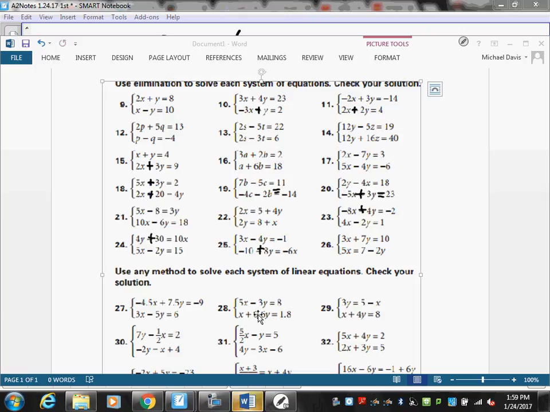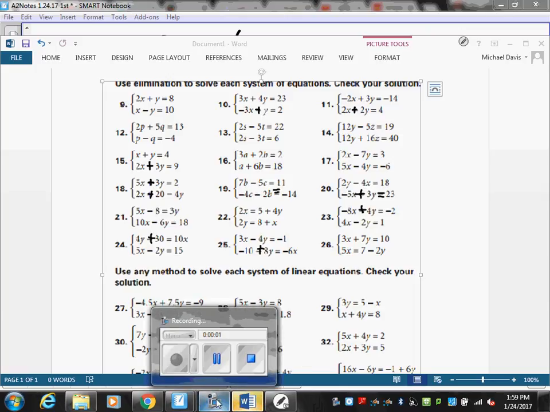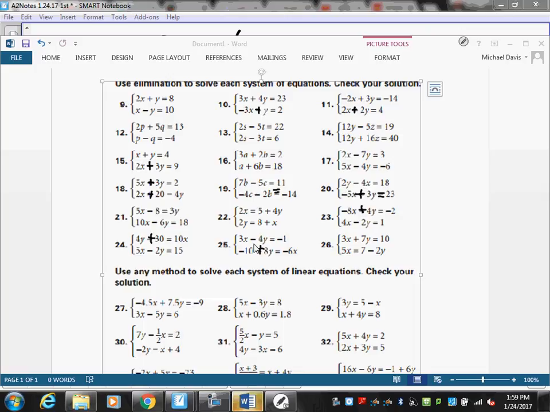Okay. So your assignment is 9 through 26. It is on your agenda. So if you need to pull out your computer and look, it'll stay up here on the board, so you can use that if you want to. If you need paper, let me know. As we get started, if you're struggling with it, let me know from there. All right?